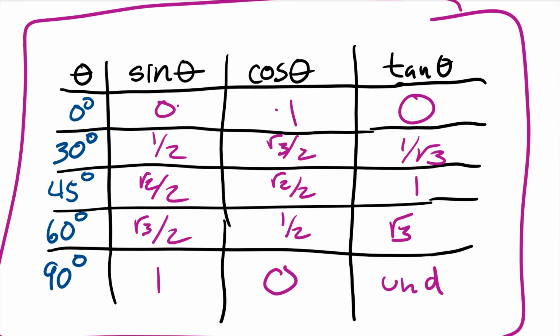It's huge. So in our next video, I'm just going to replace all the degrees and make them radians. If you already know that 0 degrees is 0 radians, 30 degrees is pi over 6, 45 degrees is pi over 4, 60 degrees is pi over 3, and 90 degrees is pi over 2, maybe skip over that next video. All right, see you in the next. Or not.